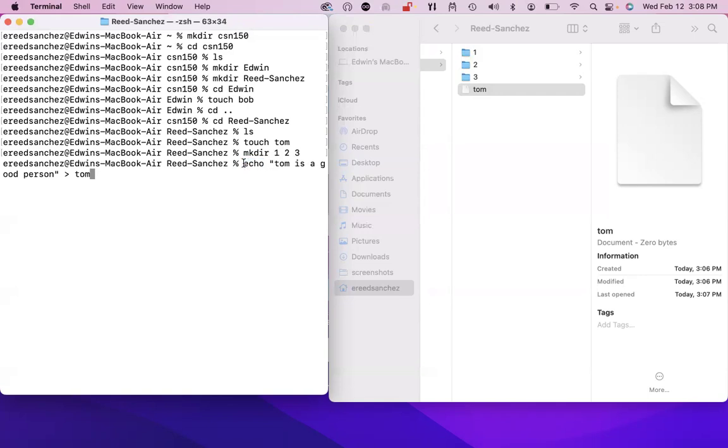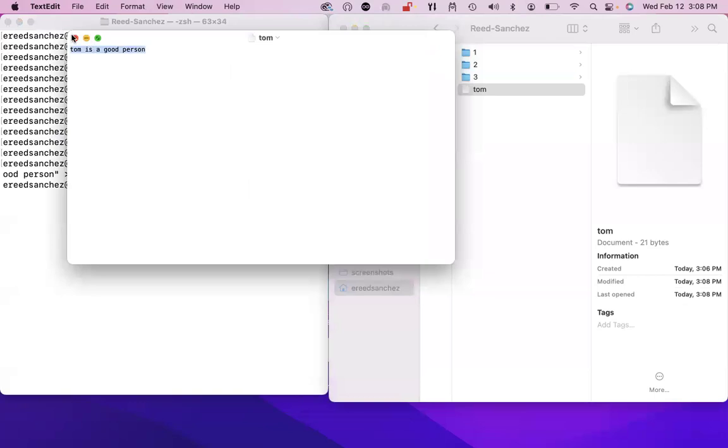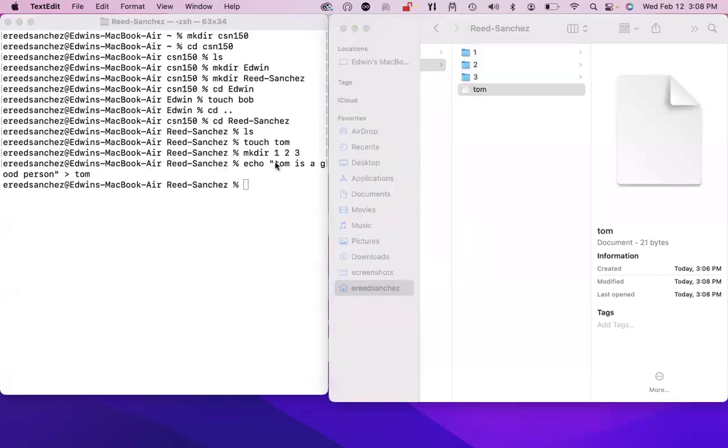So you're telling the computer, I want this to return back to me the information that is after the command. It has to be in quotations because that's how it knows what to return. And using this greater than sign, I want it to return into the Tom file. So if I press enter and I look at Tom now, if I double click this Tom, Tom is a good person. So now I was able to echo this text into the Tom file, okay?